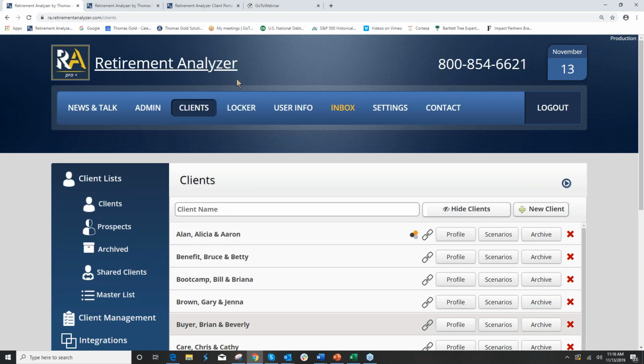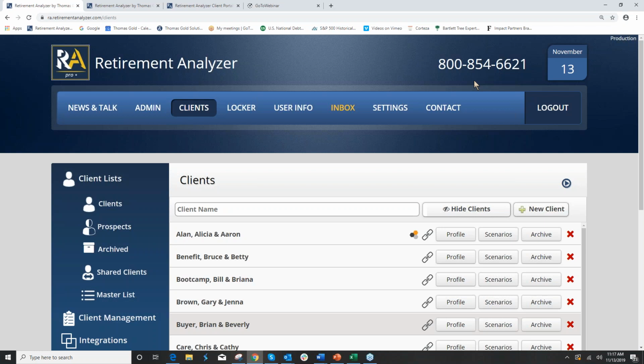You can pay either $15 a month or a one-time fee of $349, and that's going to make every header, every logo, phone number, everything in the software specific to your company. So there's that. Now, that branding also flows through to the client portal that's going to be released in December of this year. We're in heavy development on that right now.